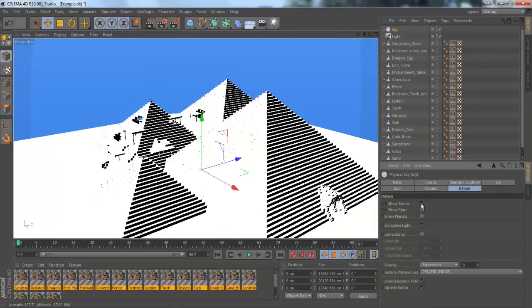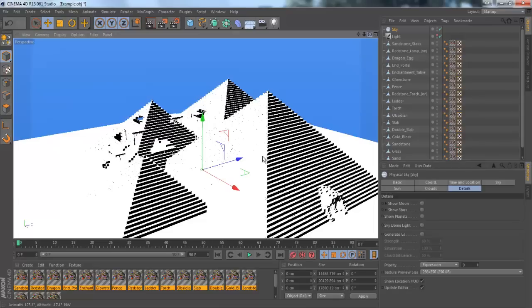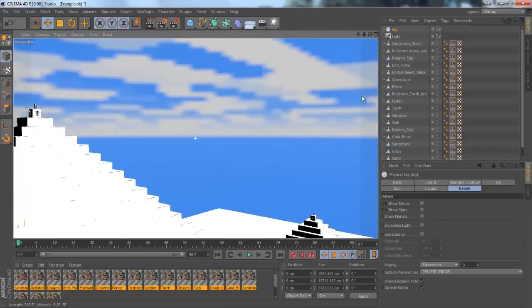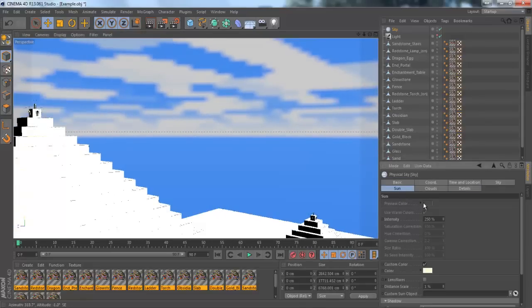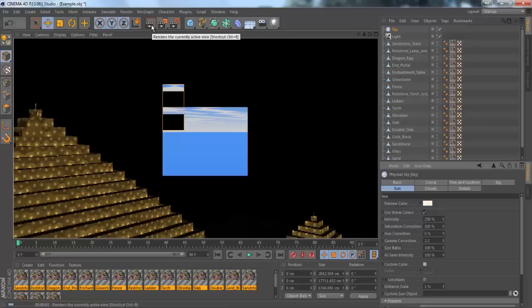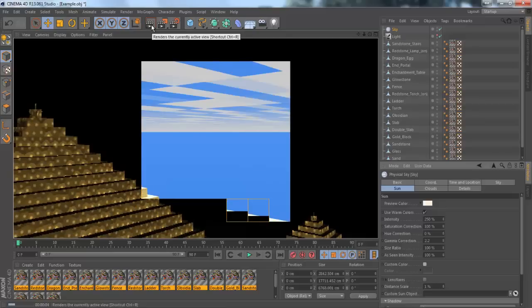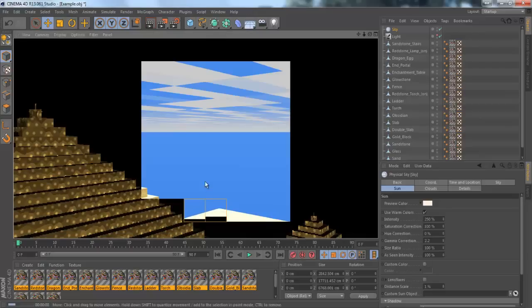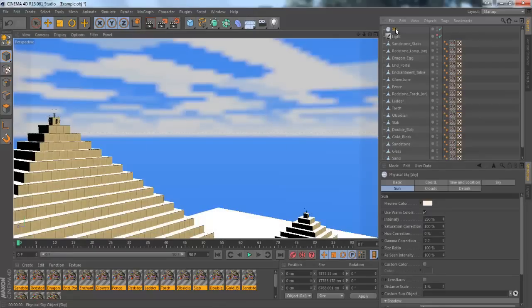Huh. We're gonna see something real quick. Dang. I don't know why it's so bright. Well, oh. The sun. There we go. Let's see what happens here. What does it look like? Yeah, so it looks pretty nice. Or I can just turn off the sun. So yeah, that's the sky.